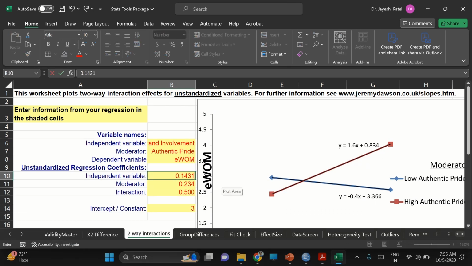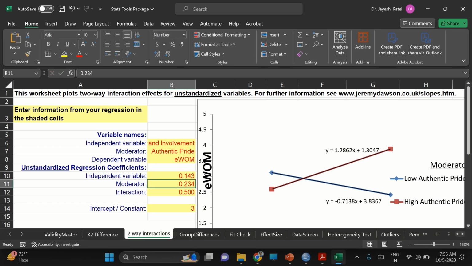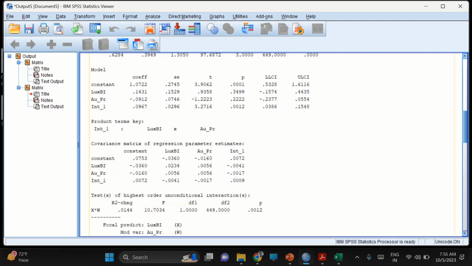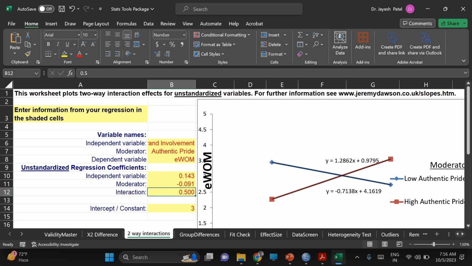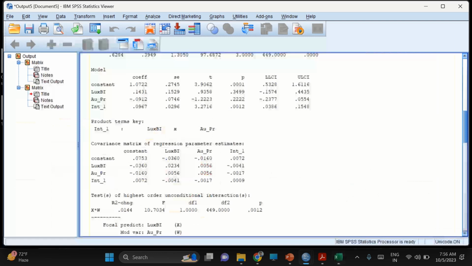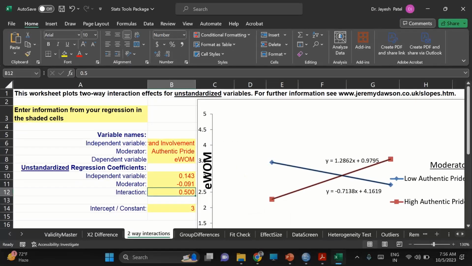For the moderator, that is minus 0.0912. And then for the interaction, you can see in the same output, it is 0.0967. So this would be 0.0967.